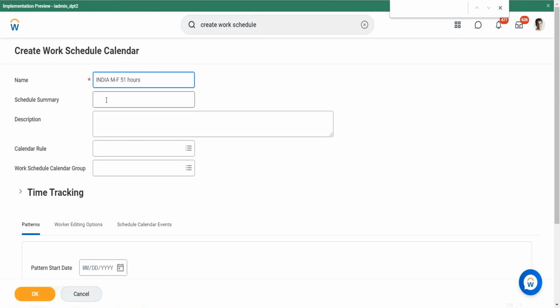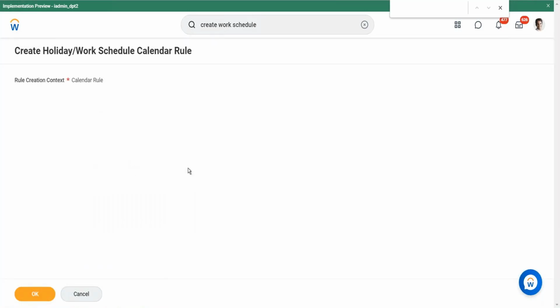Add a summary, add an eligibility rule. The calendar rule is basically an eligibility rule. Create a holiday calendar work schedule rule. Let's make it for India. So this one is also a holiday calendar, right?